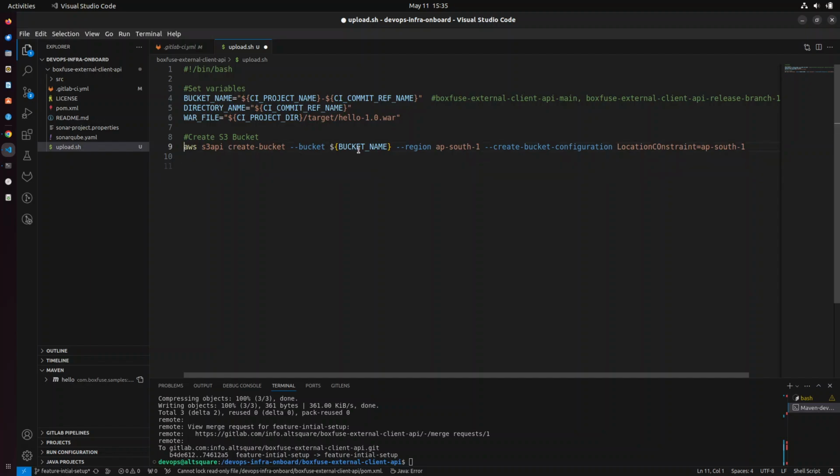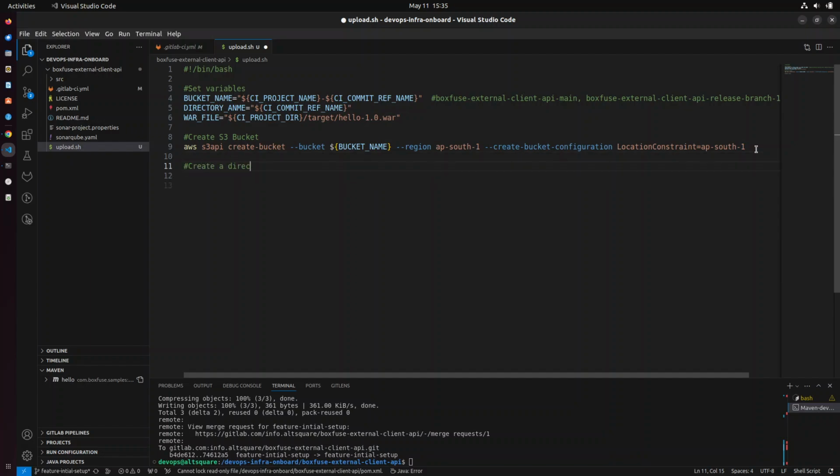So using this particular command, I'll be creating a bucket with the bucket name, the region ap-south-1, and the create-bucket-configuration location constraint equal to our region name. Okay, this is wrong. What you can do is give a variable for your region and use that. That's fine.